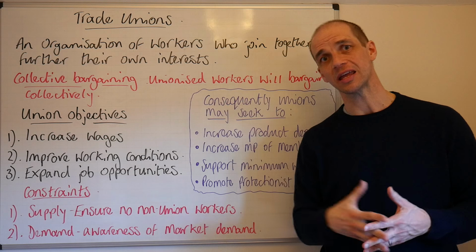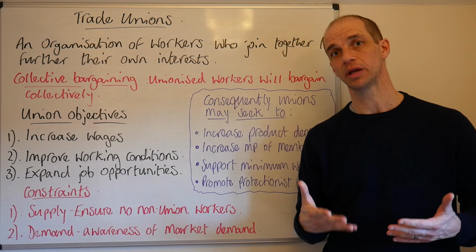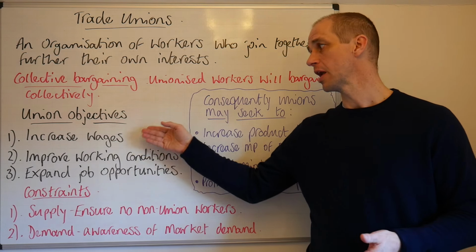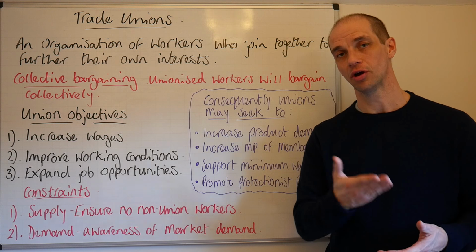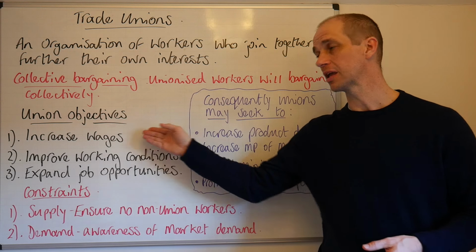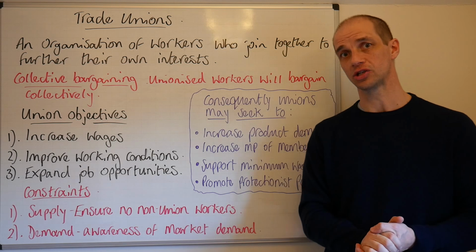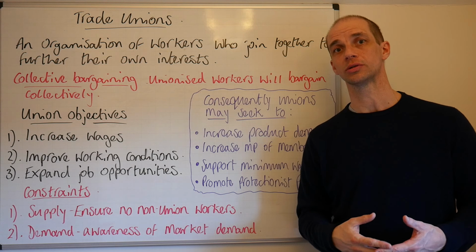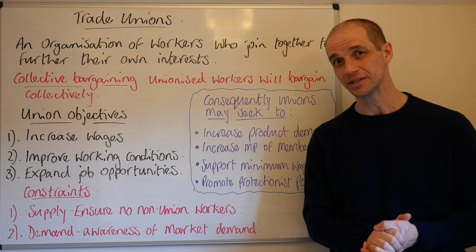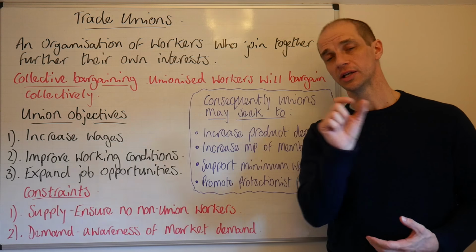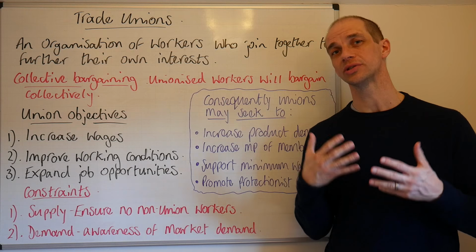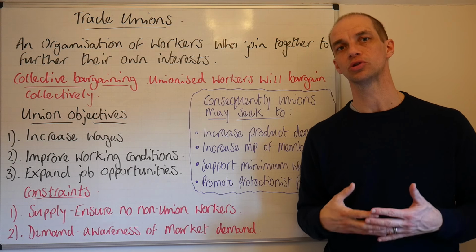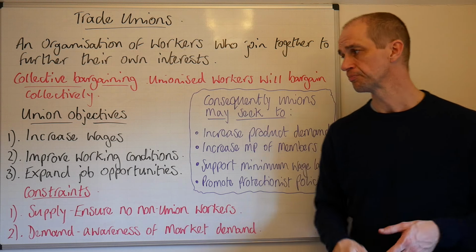Okay, there's a number of key objectives that unions will try to work to. Remember, members will pay an actual annual subscription to become members of these trade unions, so they will expect something in return for that. First point really is about the opportunity to increase wages. Now, back in 1982, I believe the actual markup on unionised members' wages against non-unionised members was about 8.8%. And that was at a real high point. It's come down a lot since then because unions are not quite as powerful as they once were, but nevertheless that's a key point. Trade unions will try to increase the wages of their members.